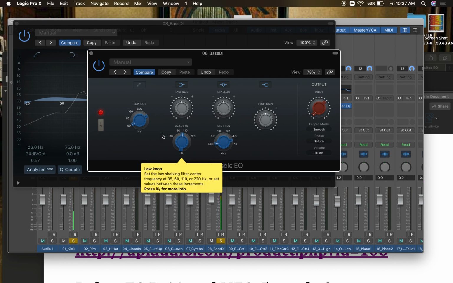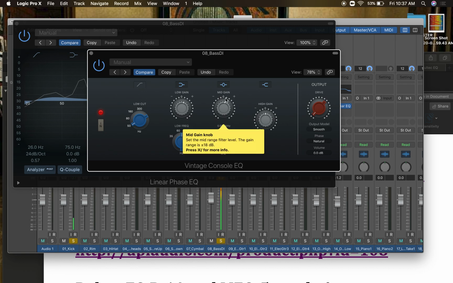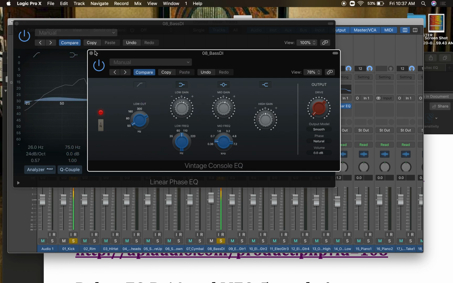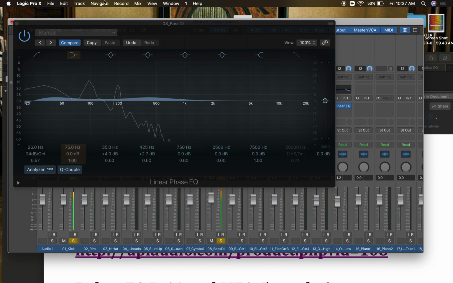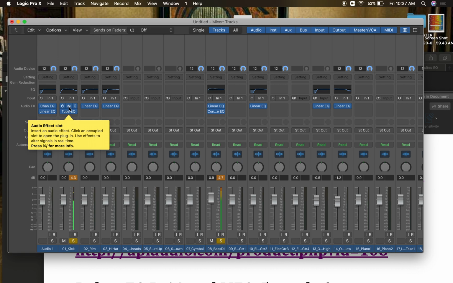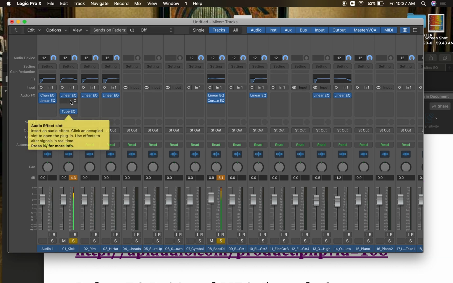Now I'm boosting about 110 or so. I'm going to open up that low gain. And maybe potentially opening up a little bit of mid gain too. And now we really have a nice kick drum sound and a really nice bass sound. And they work together. They work together because obviously we've got a different cut and we've got a different color. So a simple rule of thumb: make your cut and then add your color. Some of you may potentially want to add some compression and some fun stuff in the middle, so definitely do so. But add in the middle and then open everything up later in your color.